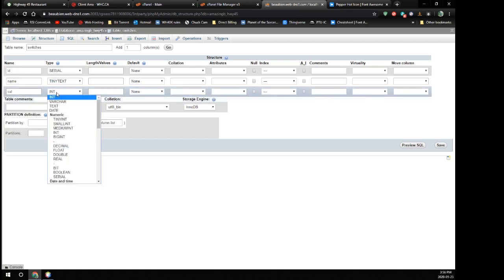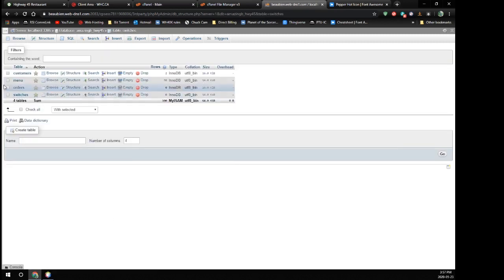And that could be a tiny int. And we could just set this to 1, which I'm going to do, which just limits it to 1 character, which is essentially a Boolean. And save that. Okay, so now we have our switches database.